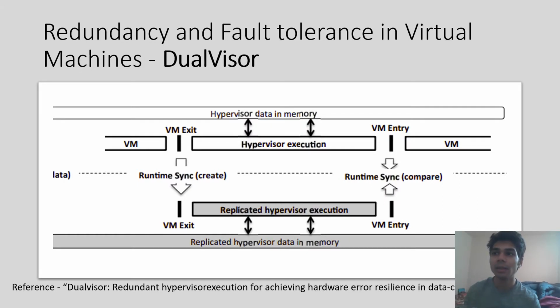And then we look at redundancy mechanisms and how we can overcome the faults to maintain redundancy. DualVisor is one of the novel techniques developed on the software level, wherein it replicates the execution threads and creates backups of these into a temporary memory, and it synchronizes this into runtime when the underlying host hypervisor runs into a fault or crashes into an error zone. So when that happens, the replicated hypervisor execution comes back into play, and it's synchronized back into the host hypervisor and restores the state.